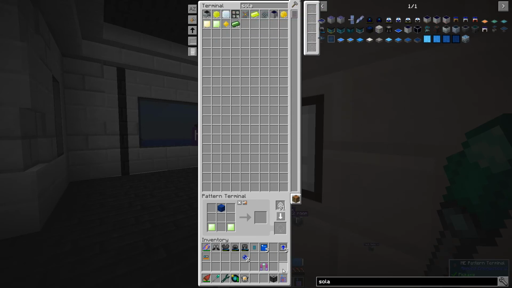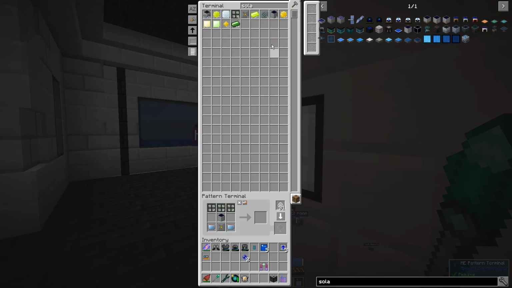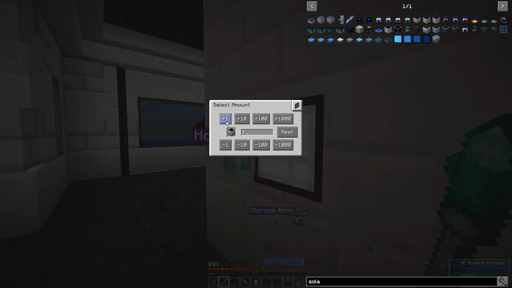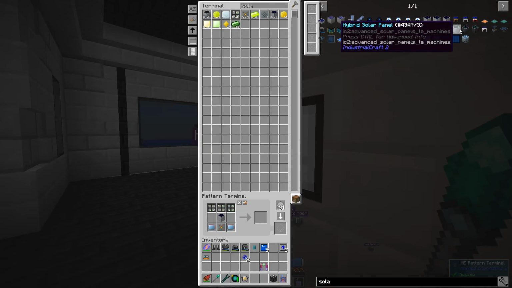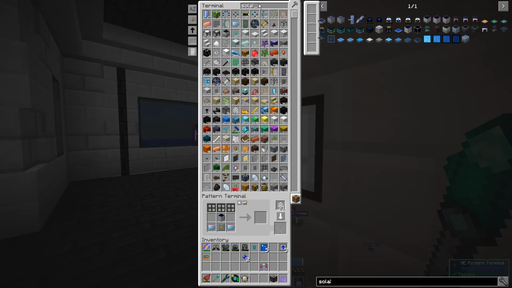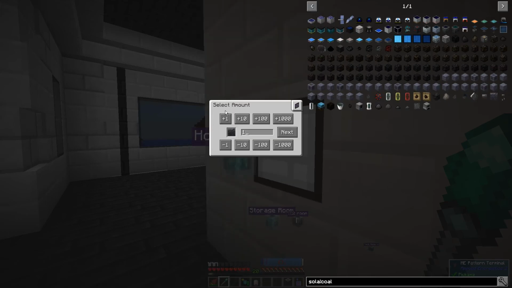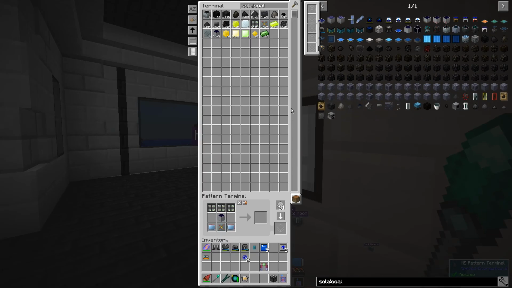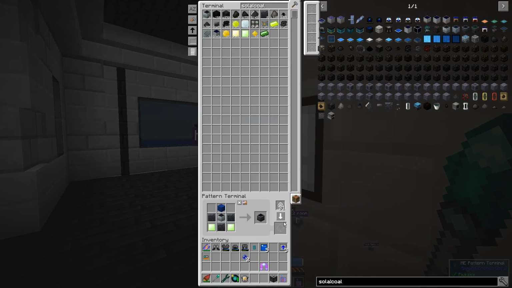Where's the advanced one? Where's this thing gone? Oh, it's there. Make it. So that's again fairly quick to make. Awesome. What was the other thing we're missing from here? We're missing coal chunks. We need to make some more coal chunks. Okay, so let's get some coal. 2 more, please. Thank you. Yeah, there we go. And then we should have everything we need now for this.